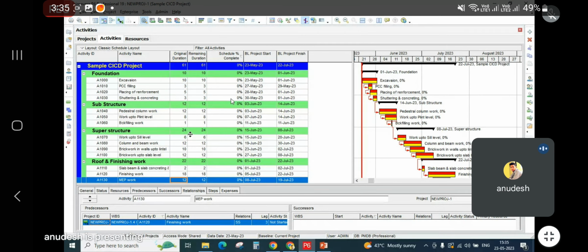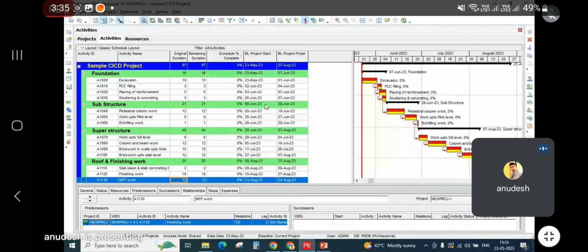So finally, let's suppose we have just given some estimated durations and we will schedule it again. This is how the entire work looks.